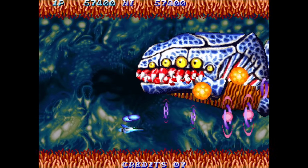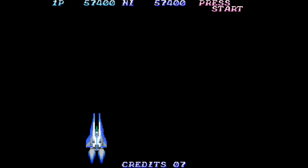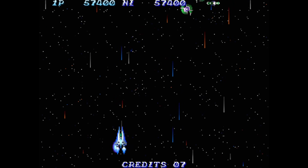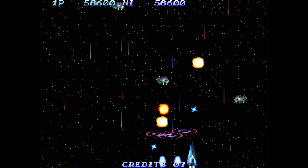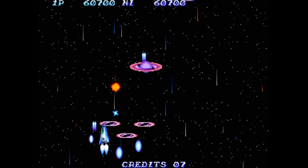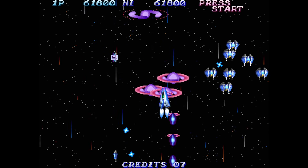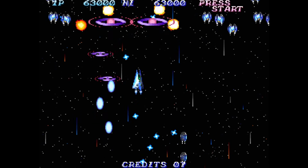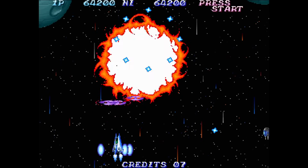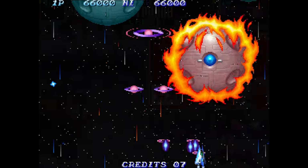Now, there could be something like a stray pixel here or there that's not in the right place, but it's going to be nothing that affects your overall enjoyment of the game. And I love the fact that this game goes from horizontal to vertical as far as the gameplay aesthetic is concerned. So as far as at least Salamander 2 on MAME today in .277, you're going to get an absolutely spectacular experience. You would never really know you were playing emulation and not an original arcade PCB outside of the fact that you're sitting at your computer and not in an arcade cabinet. So this one seems like a 10 out of 10.